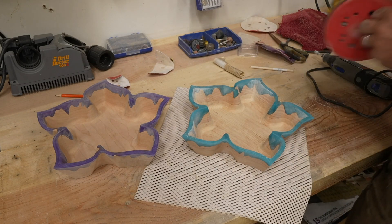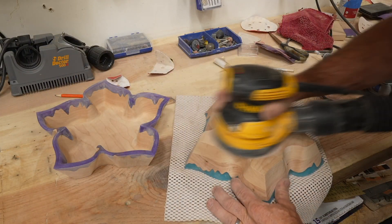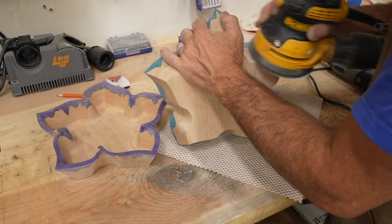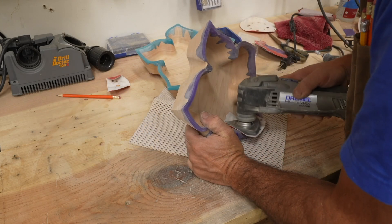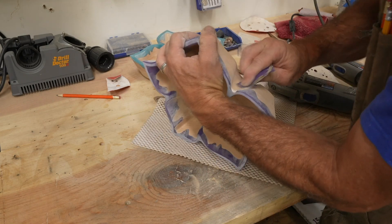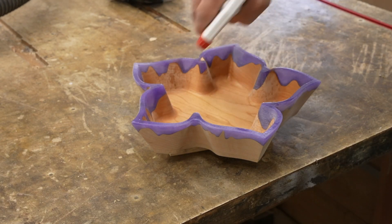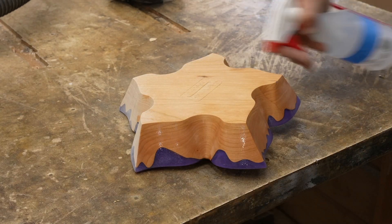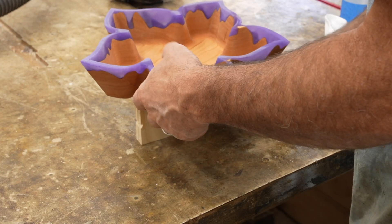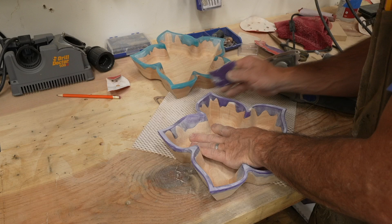Taking a quarter-inch dowel and wrapping it with sandpaper allows you to pretty easily get into some of the corners — and since you're using a quarter-inch bit, the quarter-inch dowel should work pretty well. I use a random orbital sander to sand the outside because it can fit around all the outside curves. For the inside, I like to use power tools if I can — my Dremel oscillating multi-tool with some sandpaper works okay, but a lot of the inside portions you just have to sand by hand. I sand the entire piece up to 220, then raise the grain by lightly spraying it with some water, wiping off as much liquid as I can, and letting it dry. This is really important for a bowl because you don't want it to be fuzzy after someone washes it. After raising the grain, I'll sand again with 220, and sand the epoxy portion up to 320.